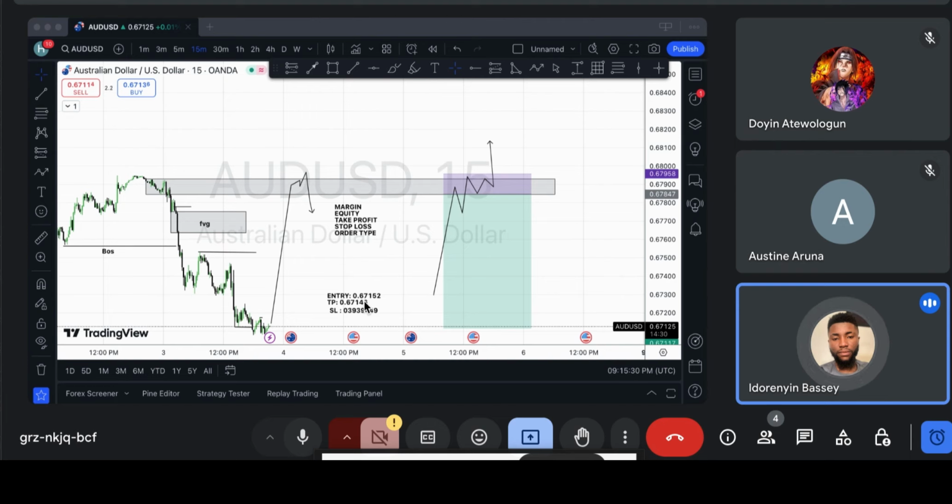Emotion is one of the key factors that you must consider when you are trading. You must know how to control your emotion to be successful in the trading business. So consider your risk tolerance, strategy, and technical analysis when placing a stop loss order.